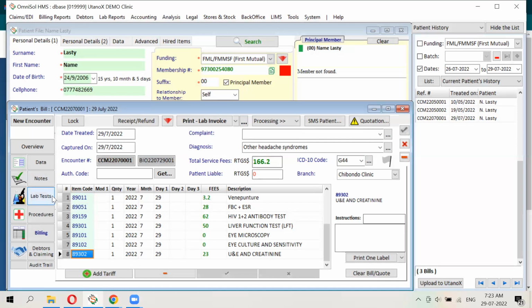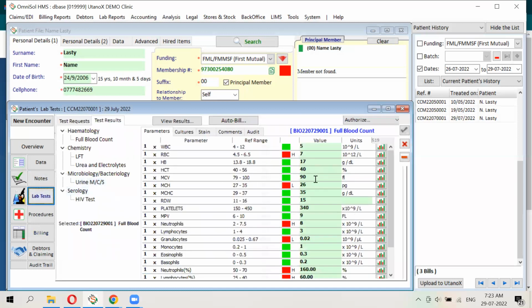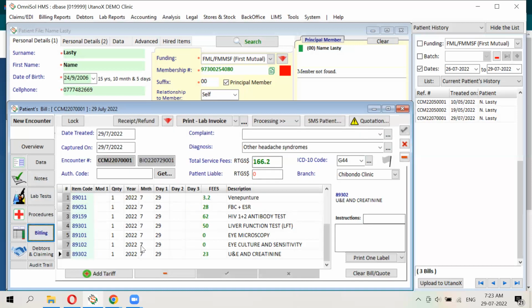Because firstly, on the results, you're not obliged to actually fill in every single line here. And then in terms of the actual billing, even if it had inserted the line, you can remove one line from the whole bill. And we can also configure it so that when it automatically generates the bill, it skips anything that does not have a value or a result value filled in for it.